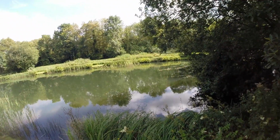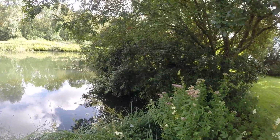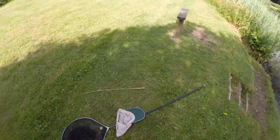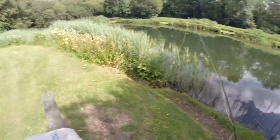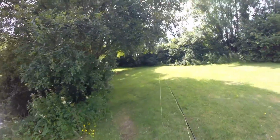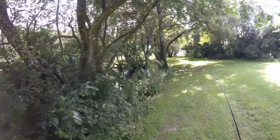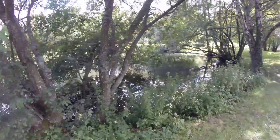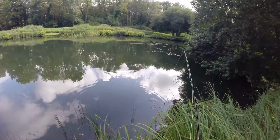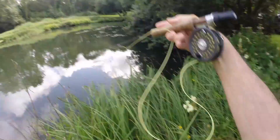A little bit of fish movement over there. I know they're under this tree. I think that bigger one's going to go through the tree and come out the other side. Let's leave the hat there. I can't camera fish. Leave the hat there. You hear noise in the background. There's a guy cutting bushes and stuff with one of those big country tractors, chopping things up. So my apologies if it's noisy. I can't help that. I think he's just in front of me. Let's go up over here.